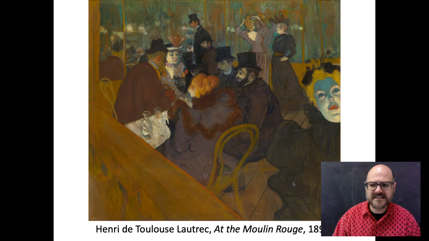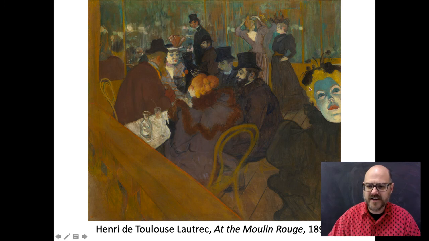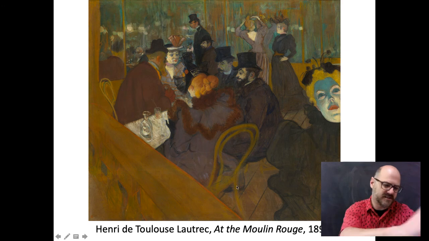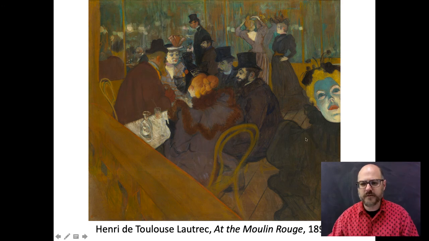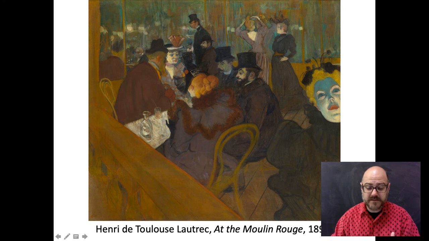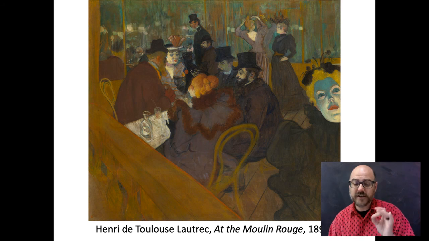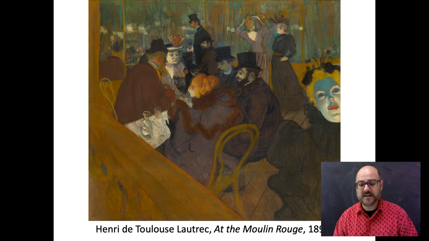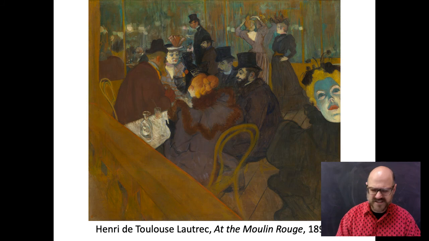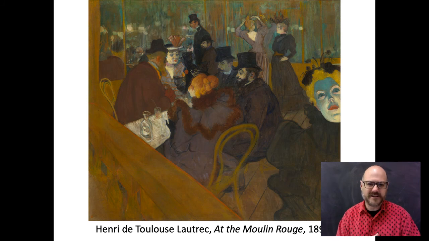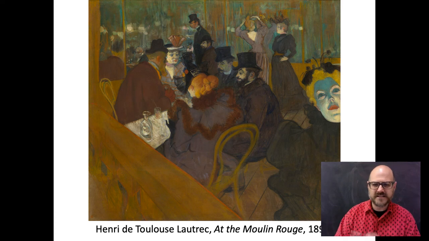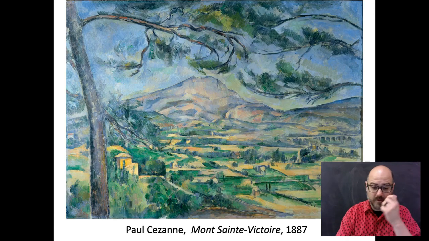and he didn't think he could sell it unless he cut it down. So he actually cut it off right here, and you can kind of see this. So he cut off the bar that he thought was like stretched out too far, and he cut out this woman from it. Luckily, someone saved those pieces, and later when it came into the collection of the Art Institute of Chicago, they stitched it back together really seamlessly. So if you look in person, you can barely notice how they were able to restore this painting. So it's interesting how artists make things, and then audiences and patrons and people who sell the artwork respond to it in a very different way.